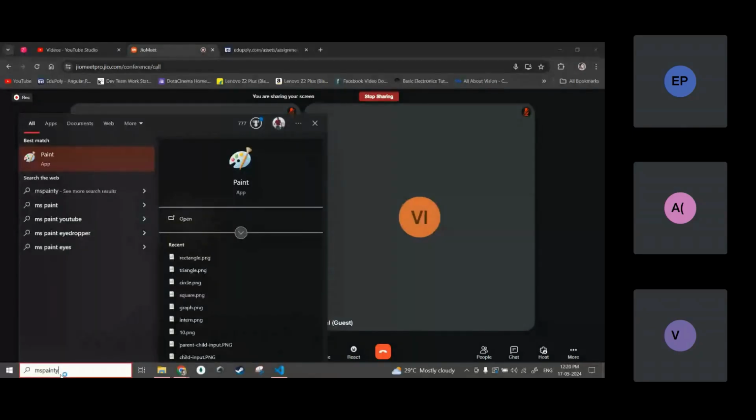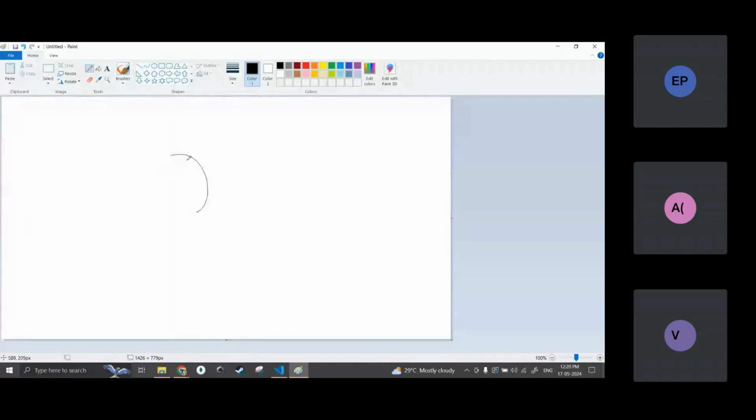whenever I am dividing a number by any number, let's say I have 49. When I divide it by 7, 7 sevens are 49. What is the remainder I am getting? That means 49 is divisible by 7. Then let us take another number, 48 divided by 7. 7 into 6 is 42, then 6 is the remainder. Am I getting the remainder as 0? No. That means 48 is not divisible by 7. Then what about other numbers?